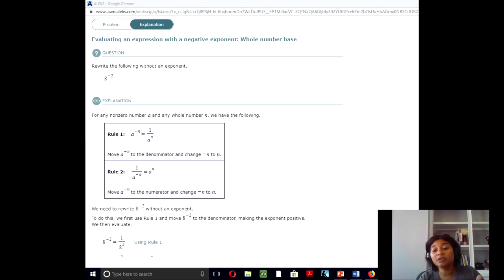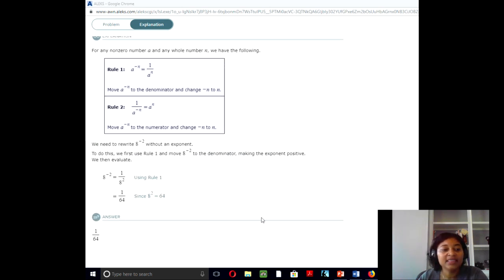If you have a number like we have here, 8, with a negative exponent of 2, and you want to get rid of the exponent, we can just simply make this a fraction: 1/8 with an exponent of 2, and that simply makes that a fraction. And then here you will multiply 8 times 8, which will give you 64, and the 1 will definitely stay the same. So the answer is 1/64.